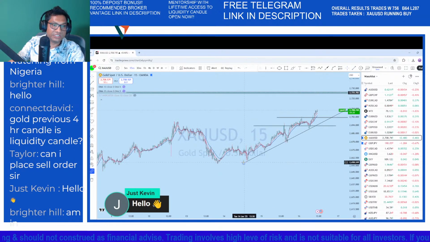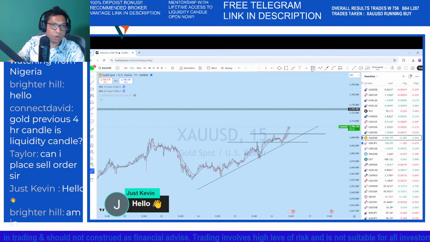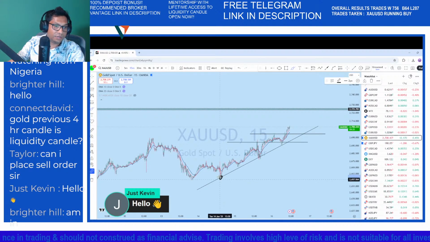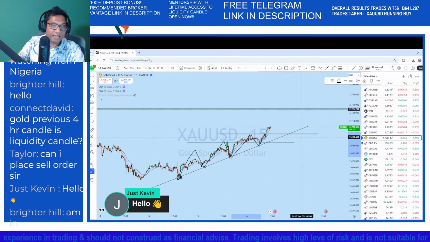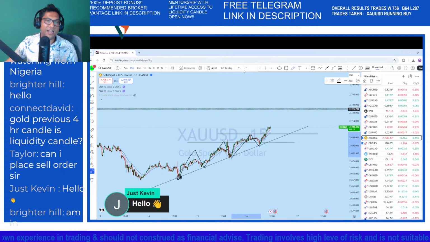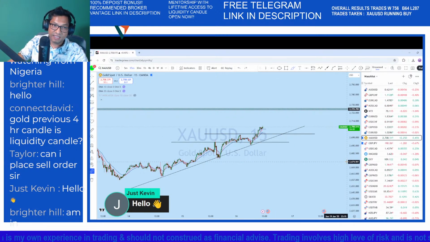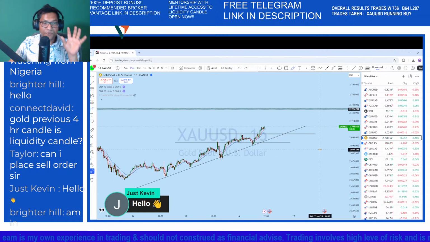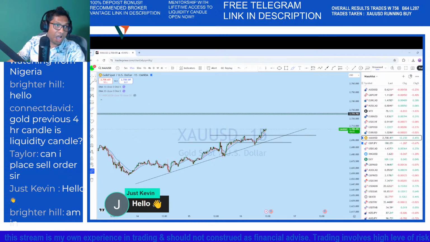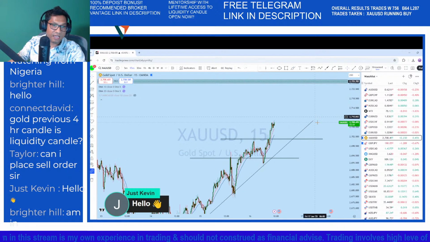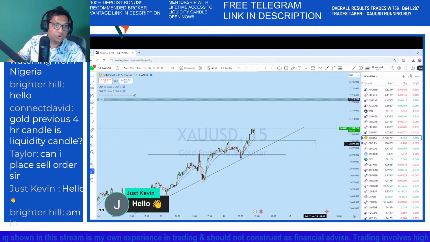You can see that this is a support level here, and from that support there is a bounce, a pullback, another bounce, another pullback. So this is a typical bullish market structure. Whenever the market comes to the support level, we can see the market having a bounce. Now when we see a market in such a strong uptrend, we can expect the market to continue to rise.